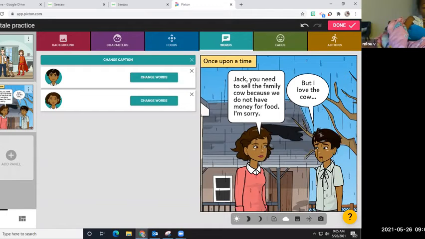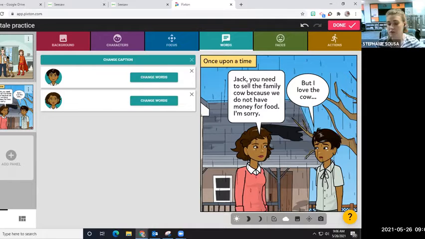Yes, Camille. Do we only use 3 panels? You can use more, but you have to have at least 3 for just the beginning. Okay? We're not working on the middle. We're not working on the problem. We're not working on the solution, only the beginning. Okay? So the beginning of my fairy tale, he's selling the cow. He's talking to his mom about it. He's walking to do it. He's at the market and does it. Those all 3 happen at the beginning. Okay? You can add more, but you have to have at least 3.